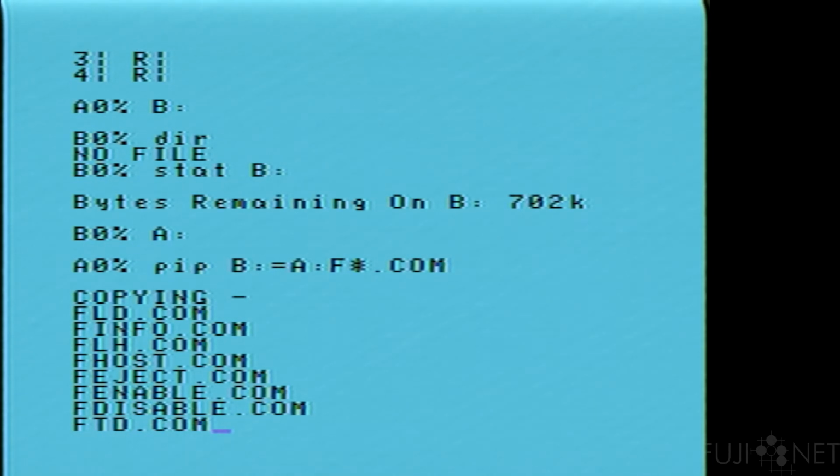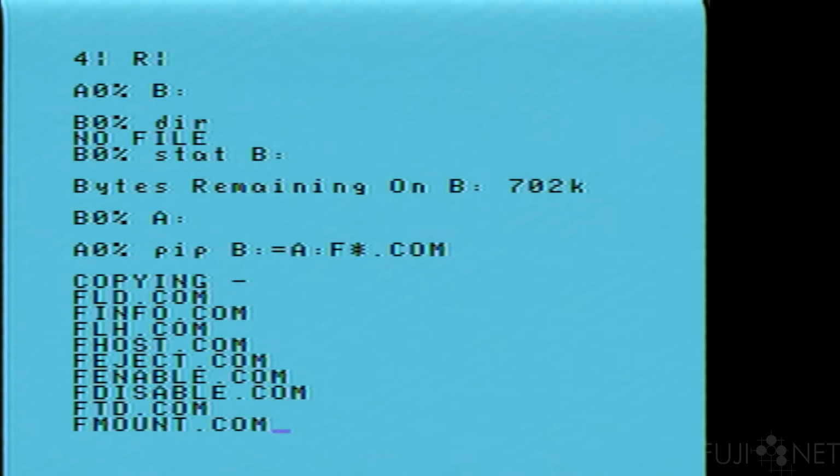But even here, you've seen here that we've built the tools, and then we've made a new disk with those tools and copied the resulting tools onto that disk without having to reboot the FujiNet to go back into config.